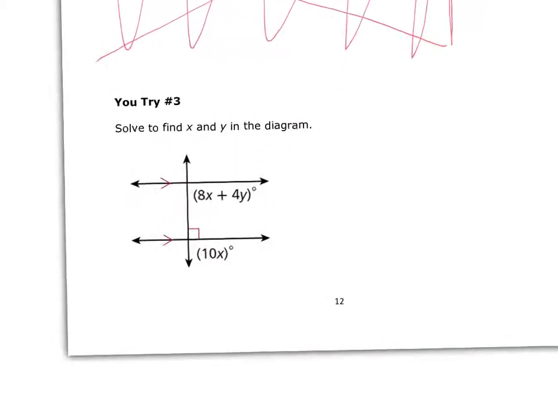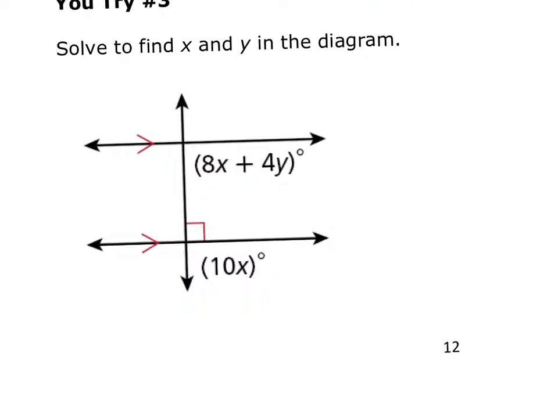Alright. On this one, we want to solve to find x in our diagram here. So on this one you're going to have to do a little bit of algebra. You're going to have to take a little bit about what you know to solve for one of the variables. So on this one we're going to start with trying to solve for x. We're going to have to solve for both, but we're going to solve for x. You could either try to solve for x here, or you could try to solve for x here. Well, this one looks to be a little bit more simple. Now, how could we solve for x? How could we find an equation that would help us solve for it?